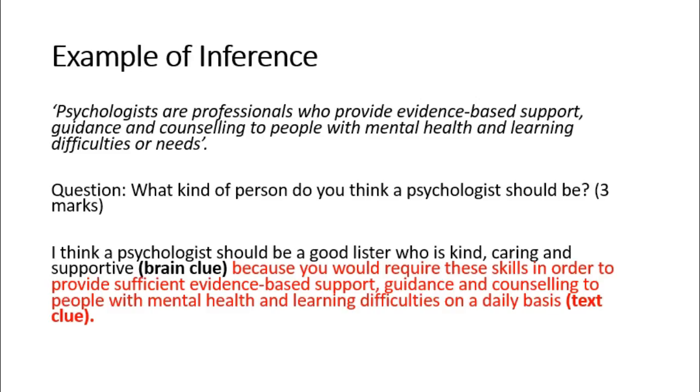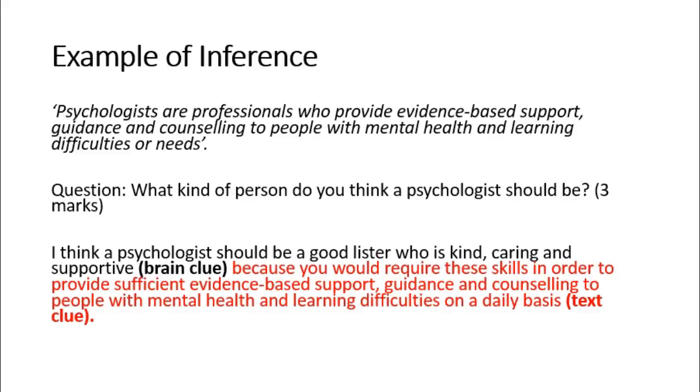Okay. So the types of problem-solving questions that we first got an example of an inference question. So here within a simple text, we've got: psychologists are professionals who provide evidence-based support, guidance, and counseling to people with mental health and learning difficulties. The inference question would say, what kind of person do you think a psychologist should be? And it's worth 3 marks.